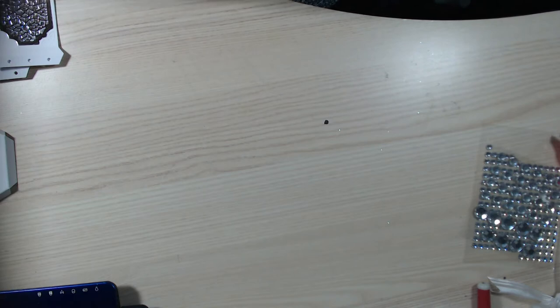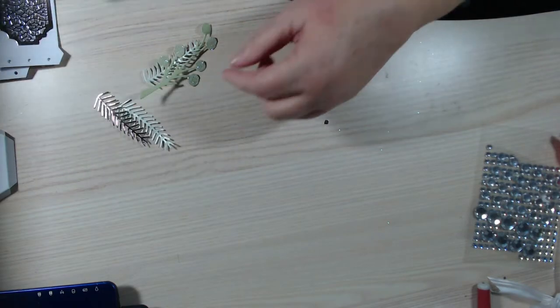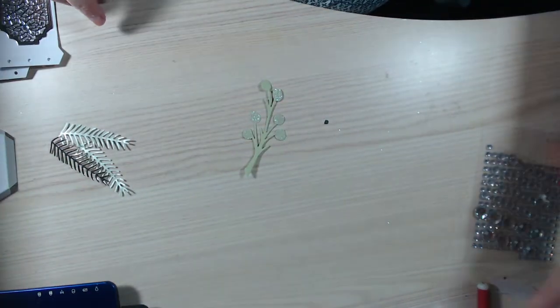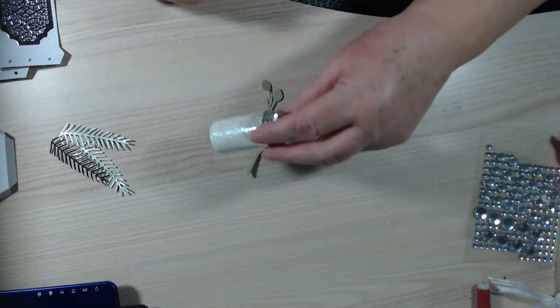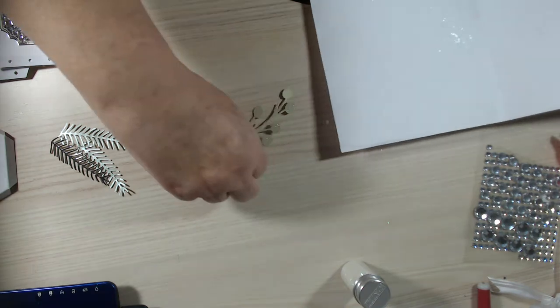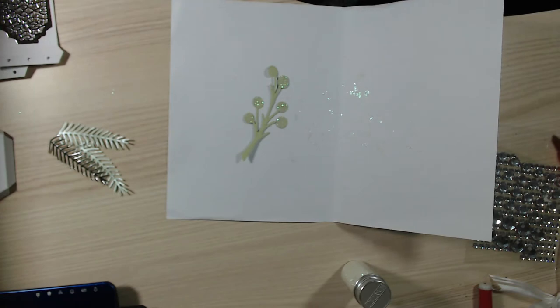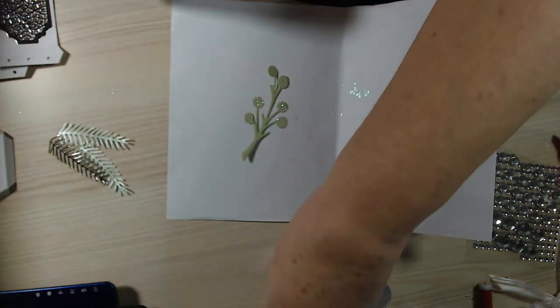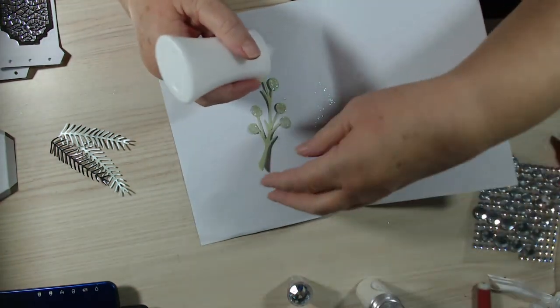But I've just got some more gluing to do. So I just want to stick these together. Oh, and I've used this. I think you might know my favourite company anyway. Right, we just get a little sheet of paper. This is pistachio green. Really said it wrong then. And the glitter is called diamond.